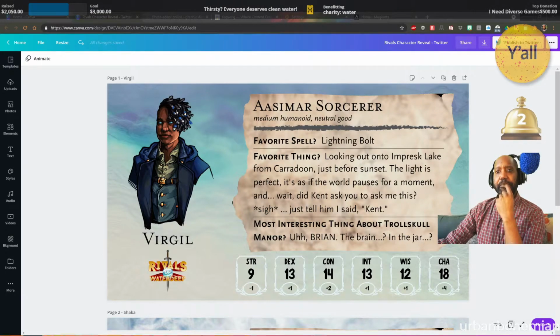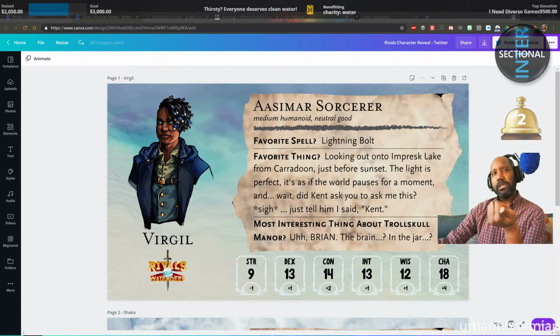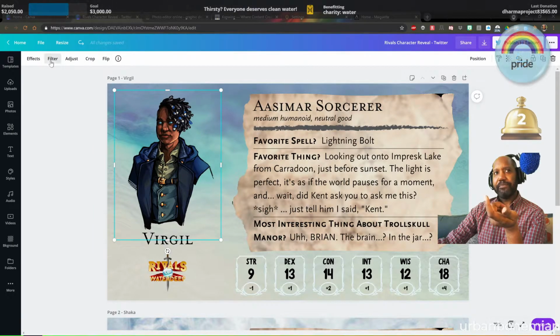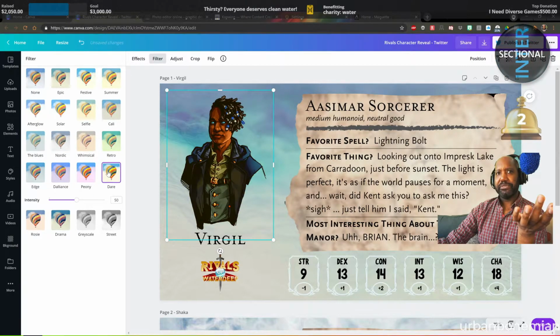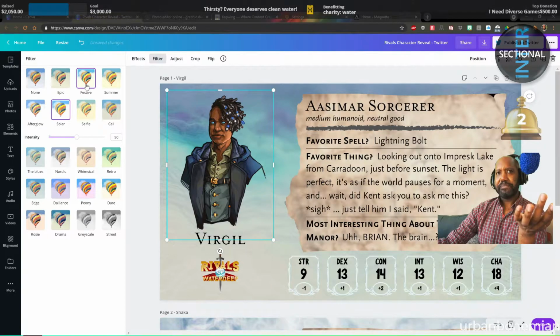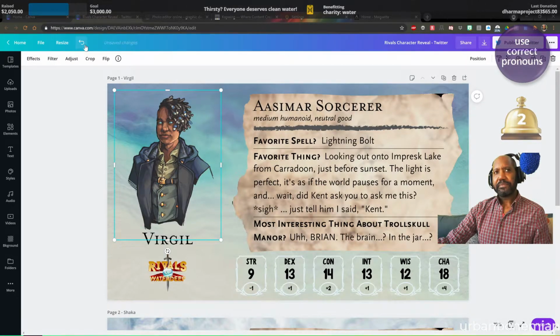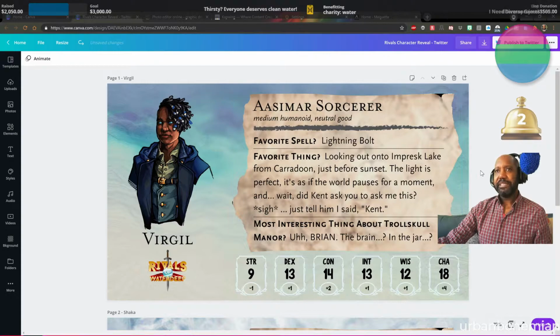So let's see here. So yes, that was uploading fonts. What else? Just like anything, you have the editing type filters for all kinds. You can basically do photo filters for things if you really want. So that's always an option, obviously. But yeah, you can never have too many fonts. Never have too many things you're working with in Canva.